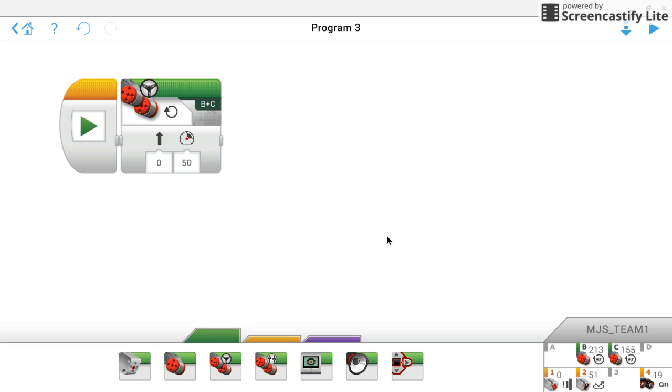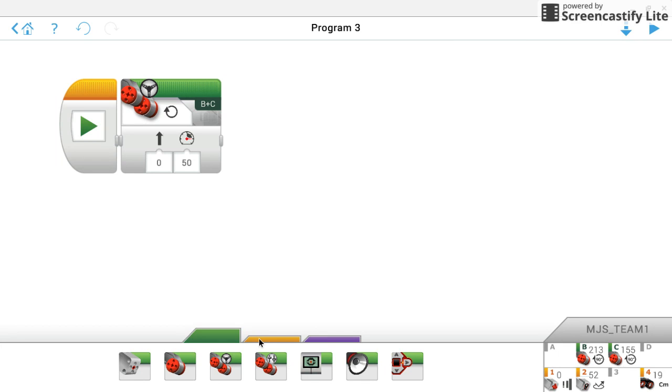In this video, we're going to determine how to use the color sensor to detect reflected light to allow us to say stop whenever we trace over a black line. So we are reacting to the reflected light of the color sensor. So far in my program, I have the start block. I have a double motor block here set to go for unlimited. It's just turned on. Straight, 0% at 50% power.